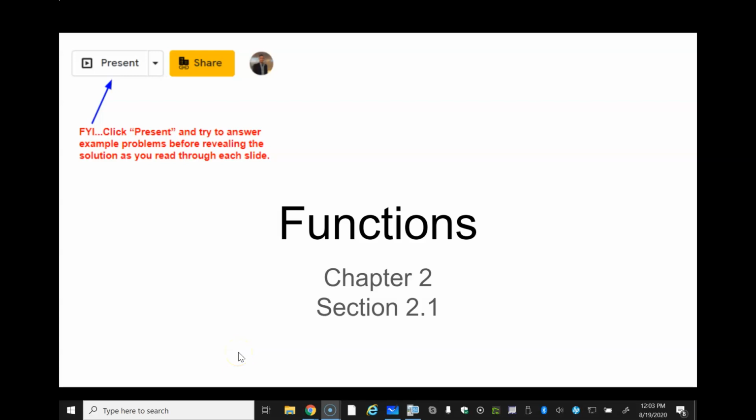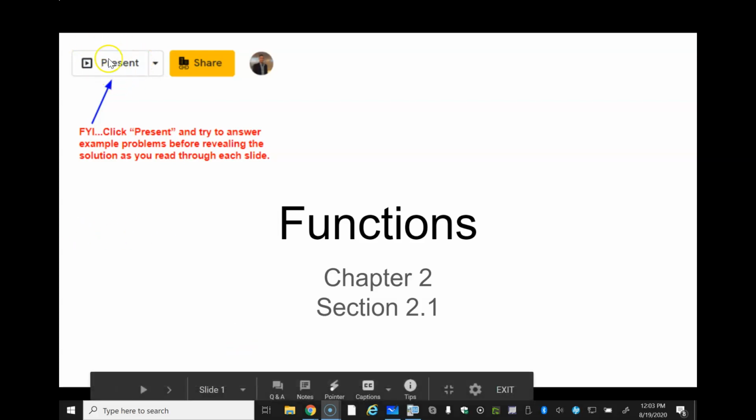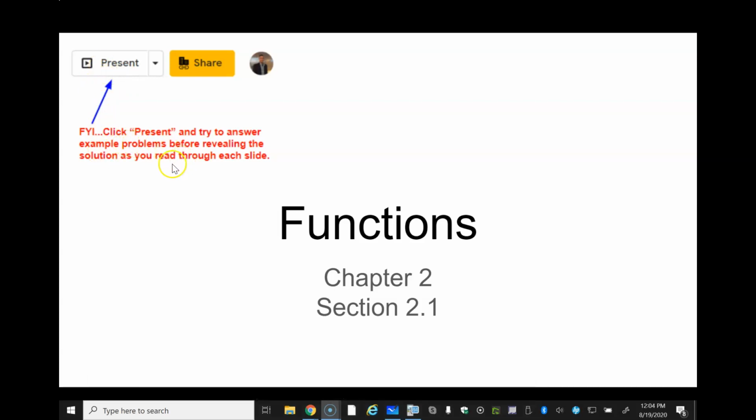So with this video, I'm going to talk about section 2.1. Before I get started, in all my videos, they'll have a little note saying present. Click this present, and this will be a great way for learning because then you can actually see my animation as far as when something pops in and out, and you can actually work the problem before actually seeing the answer. That's probably the best way for learning purposes. So click to present. Always stop and pause the video anytime you need to work the problem, and then restart the video. And hopefully this will help.